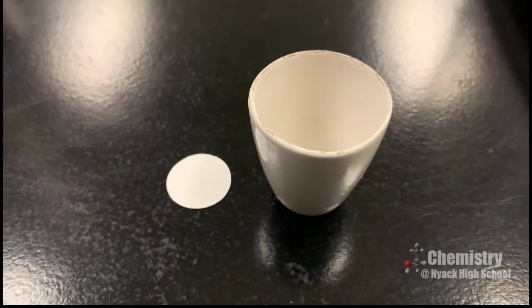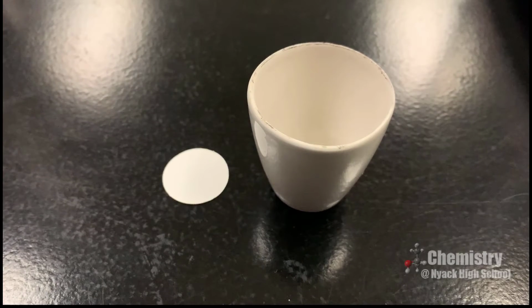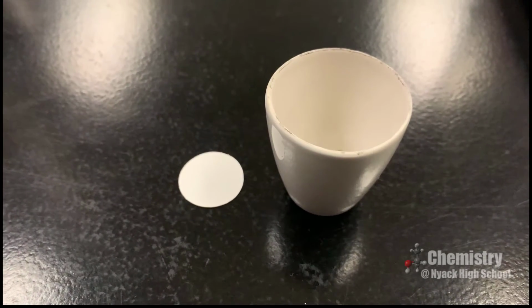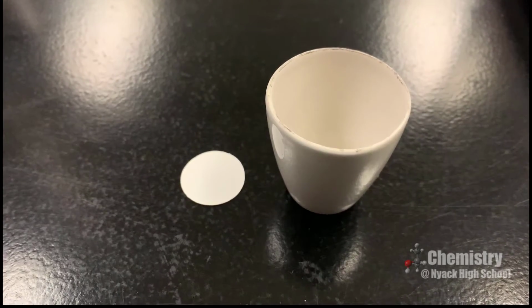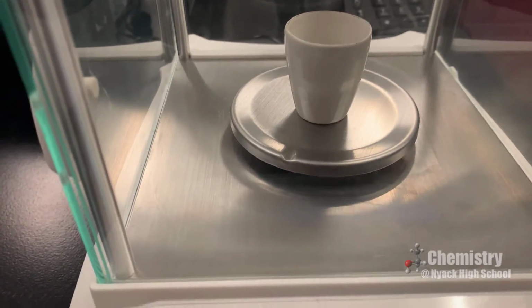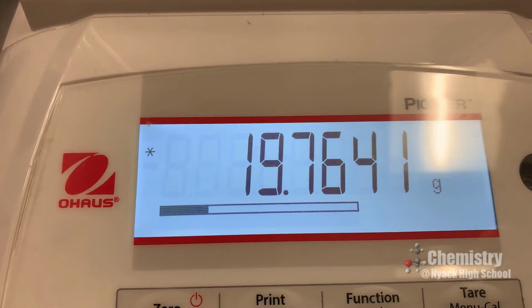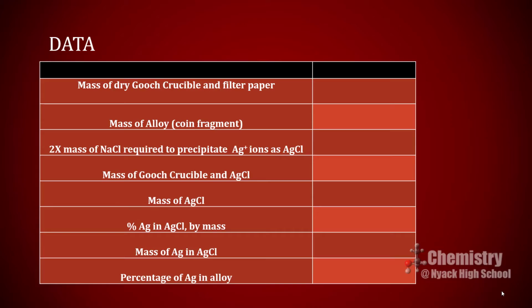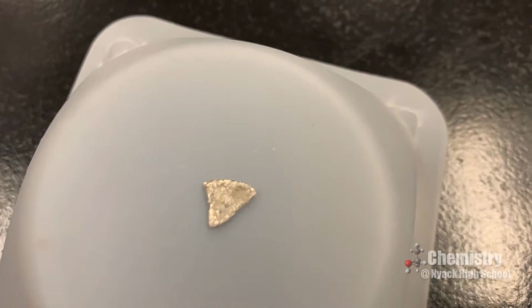Since we will be collecting the silver chloride as a precipitate by vacuum filtration, as before, we will need to obtain the mass of the Gooch crucible and filter paper. So the mass of the Gooch crucible and filter paper is 19.7641 grams. So we'll need to obtain the mass of the silver fragment.